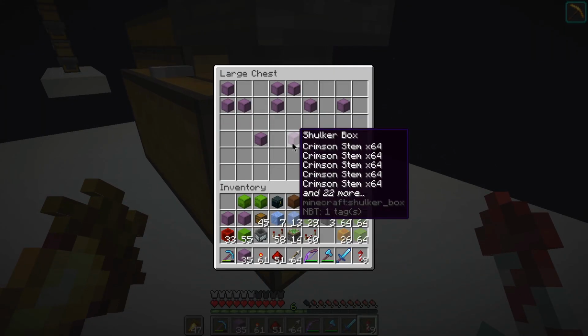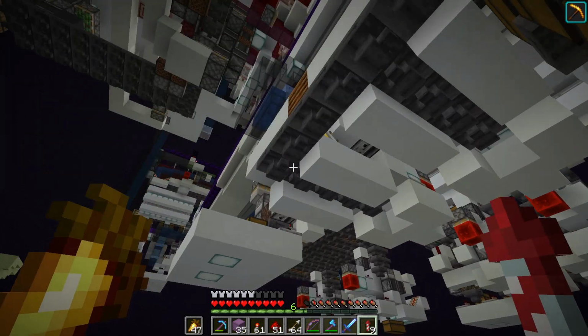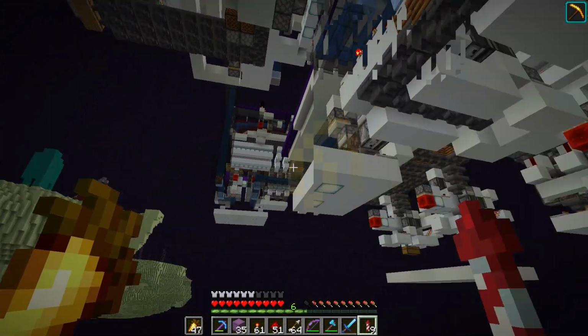So this is the side where we've got the crimson stems. Over there are the warp stems. We got bone meal over there. We got items over there. We got items over there. And we got items coming from the fungus farm.